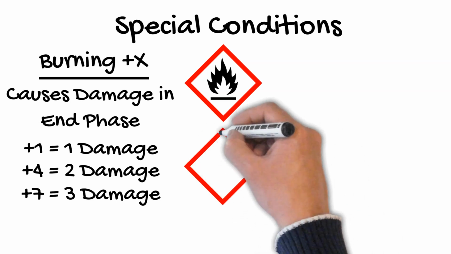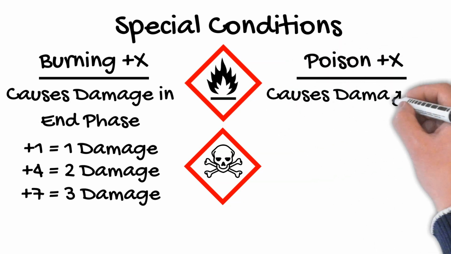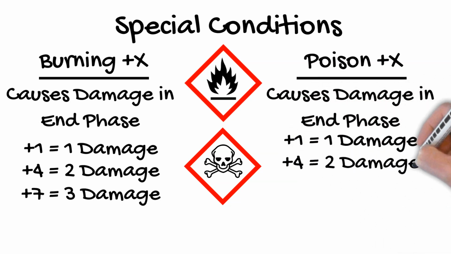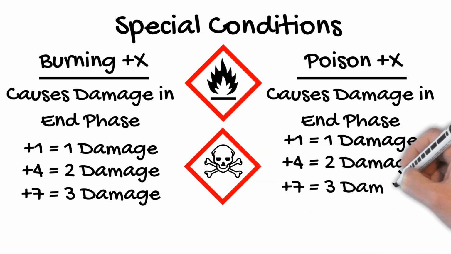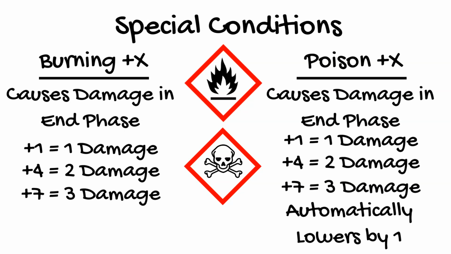Poison acts almost the same as burning. Poison +1 gives you 1 damage in the end phase, which you can reduce with armor or shielded. I know. Why does armor reduce poison? Because it's just a game. Roll with it. Poison +4 gives you 2 damage, and so on, just like burning. Unlike burning, which just keeps going from turn to turn, poison fades a little each turn. After it does damage, you lower the value of the poison by 1. If you had only 1, it goes away entirely. There is no poison +0.